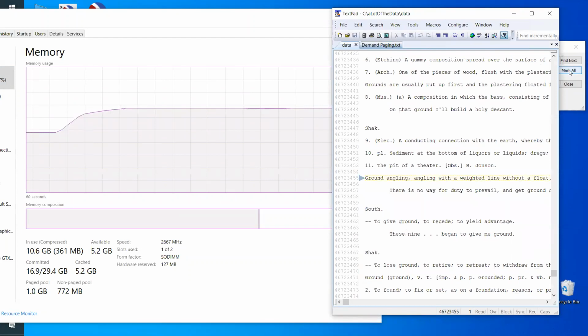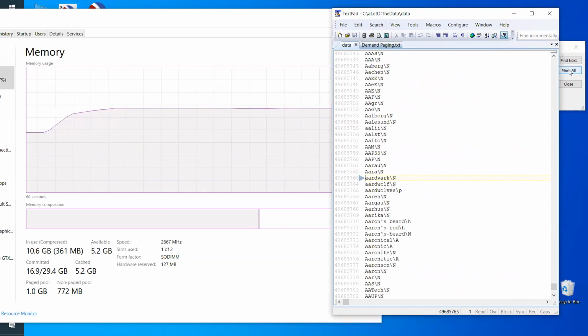aardvarks. Okay. TextPad is actually amazing. This is why I use TextPad a lot. It's an amazing editor. Some editors cannot do this. There are editors out there that you can't just load 2 gigabytes into and say, okay, search the file for me. TextPad is known to be one of the better editors for that purpose.